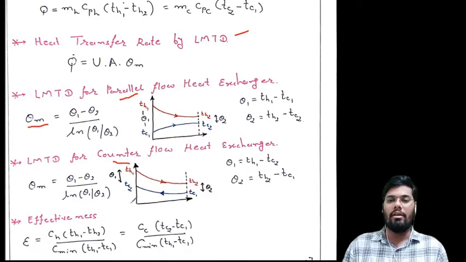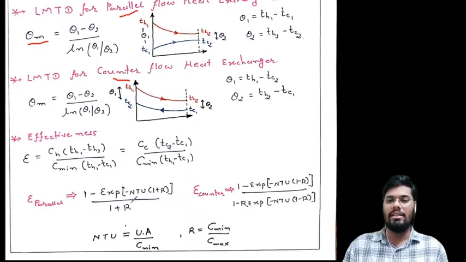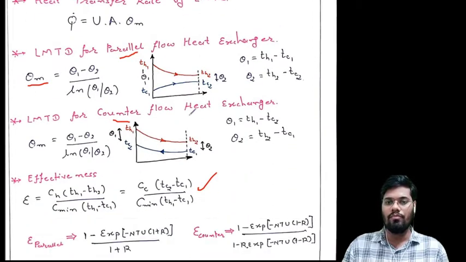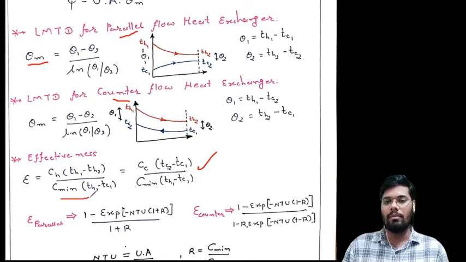Now, for numerical based on NTU method, we additionally need these equations. First, this is effectiveness, which we already know is a ratio of Q by Q max, where Q represents actual heat transfer which takes place in the heat exchanger, which can be found by m_h c_ph (T_h1 minus T_h2) or m_c c_pc, or we can write heat capacity C_c (T_c2 minus T_c1), using this equation or this equation. So effectiveness is a ratio of Q by Q maximum, and we know that Q maximum, the maximum heat transfer rate any heat exchanger can achieve, is C minimum into (T_h1 minus T_c1).